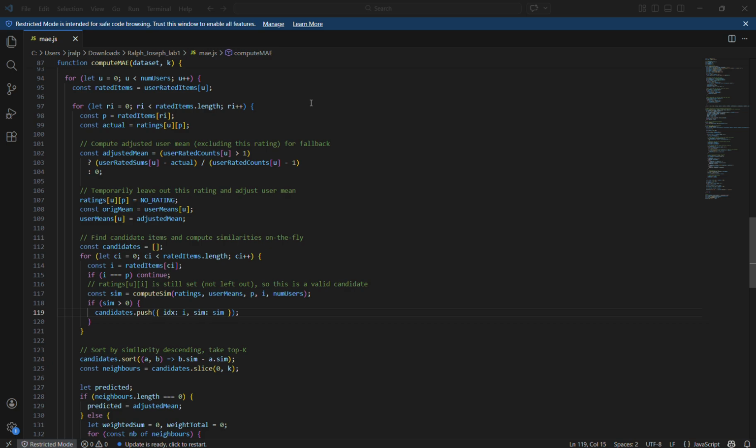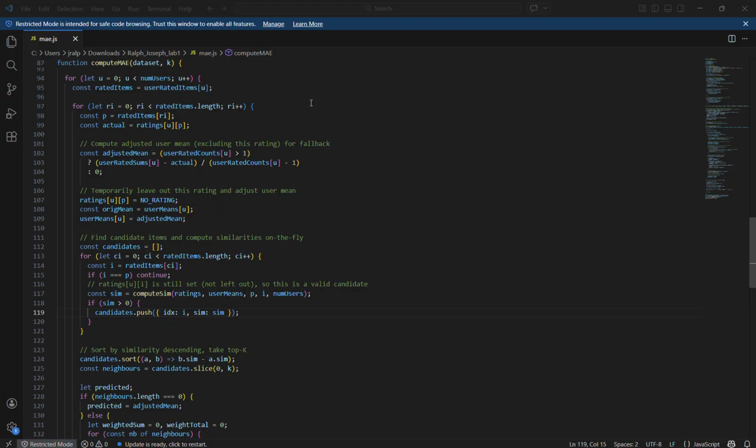Then we're gonna grab the actual rating, hide it, and try to predict it. But before we do all that, we also recalculate the user's average without that rating, otherwise the formulas would still know about the item rating in the mean, and that'll mess up the result that we're gonna get at the end. And after that, we set the rating to 0, we update the mean, and now our system doesn't know that that rating ever existed.